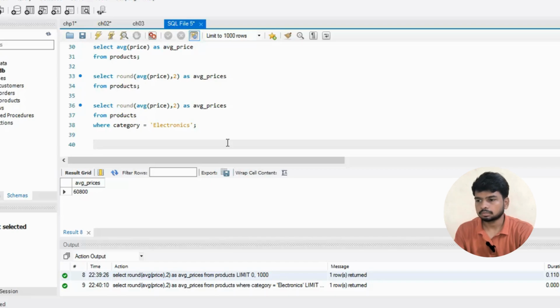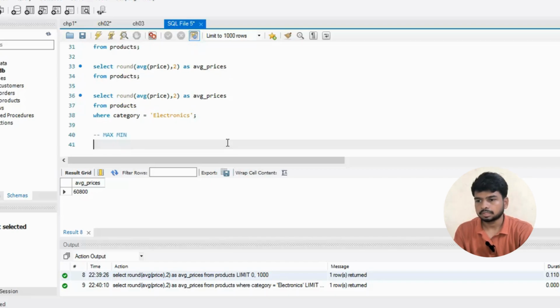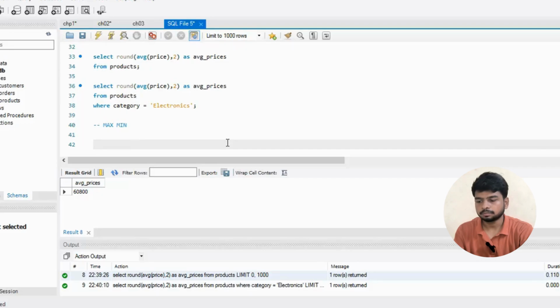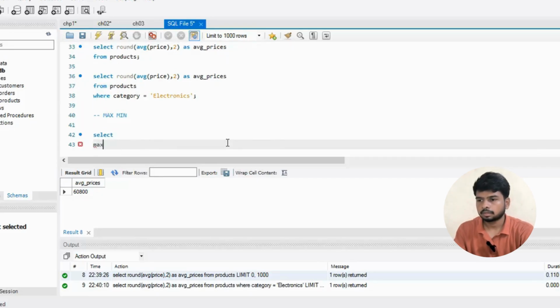Now let's do one thing. We'll just go through max and min, which is like a higher value and the lower value here. So now let's write a query. Let's select max value for price as most expensive.